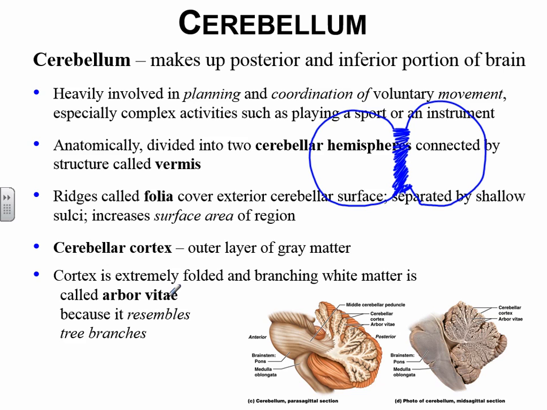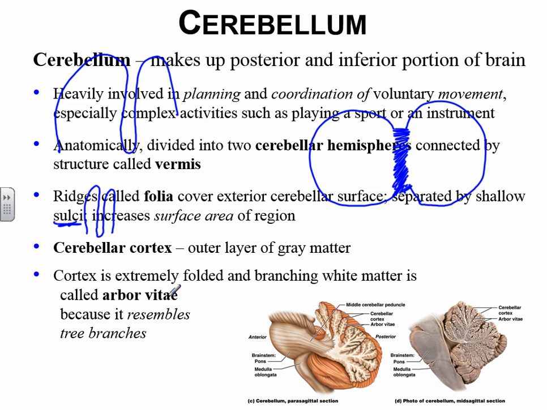Like I saw in the cerebellum, it is folded. The cerebrum had gyri and sulci. The cerebellum has ridges called folia. Their grooves, however, are still called sulci, or a sulcus. Now, why not just call them both gyri? Well, gyri are pretty big and broad, and folia are much more narrow and tight. But they do the same thing. They help increase my surface area.